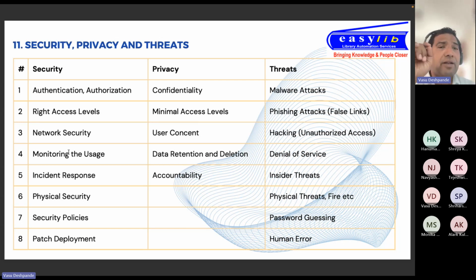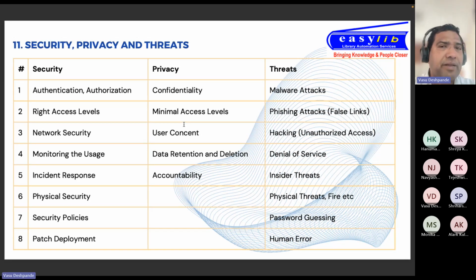Incident response. Whenever there is an issue, how are you handling that issue? Are you at least noting down that there was a security issue and what was done about it? So that is the incident response. Physical security. Of course, we went through that, the log, physical security, and all that part. Security policies. When a new employee joins, have you made sure that the people who are giving access know what access to give? So do you have the documentation of the security policies? Then how are you keeping your servers healthy? These are some of the things that you want to address when evaluating the security aspect of any of the IT infrastructure.